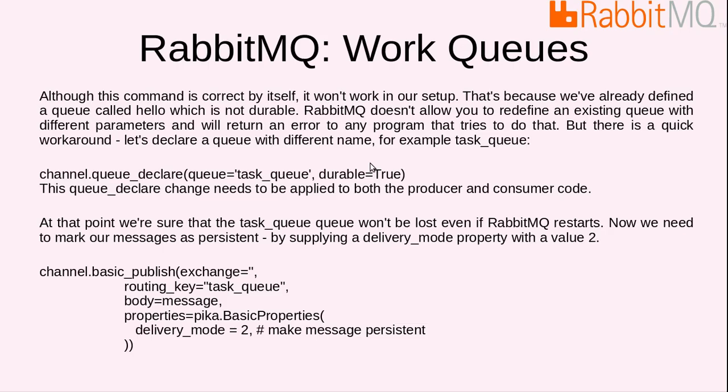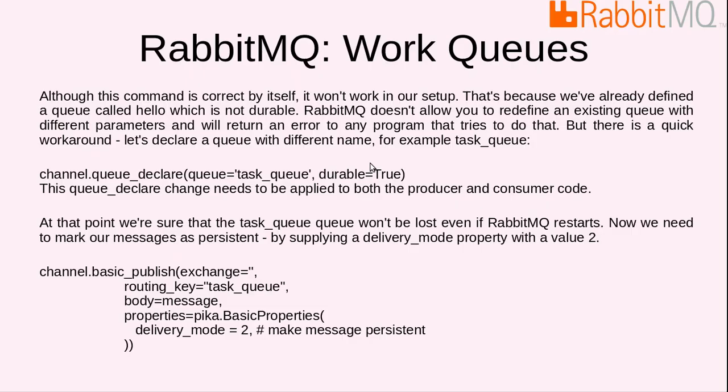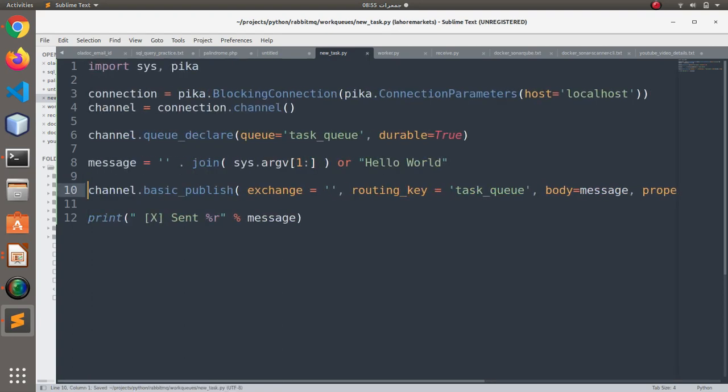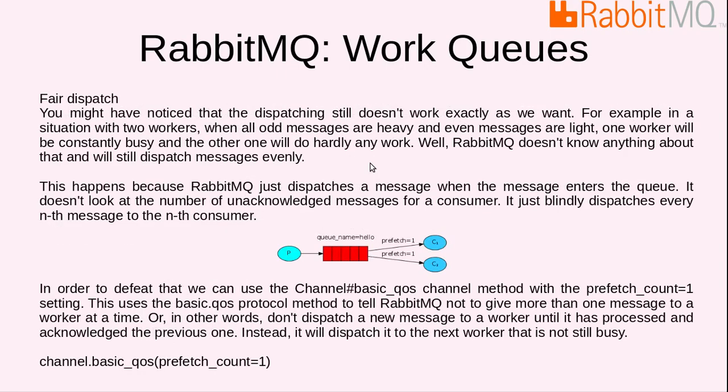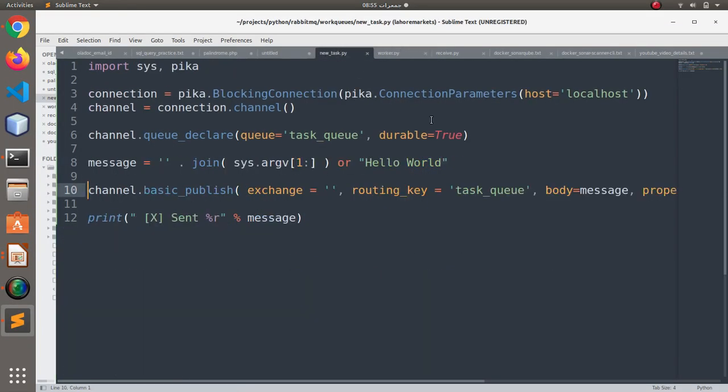This makes the message persistent, and here we have closed the braces. Save this file, and now if we go to our worker, we can save this file. So in the new task we have task_queue, channel.basic_publish, and we have the properties.